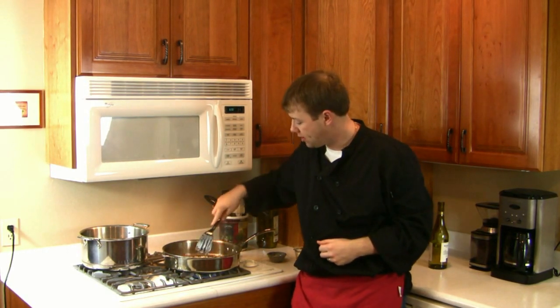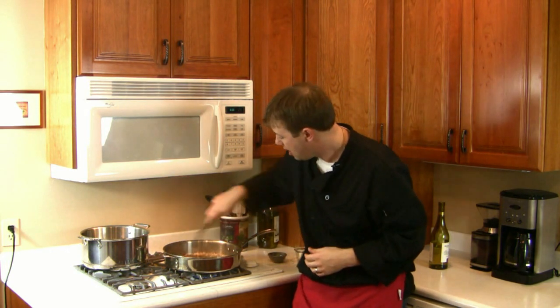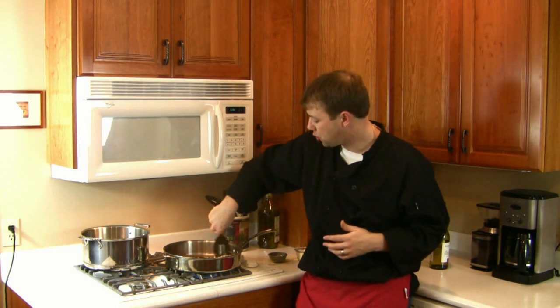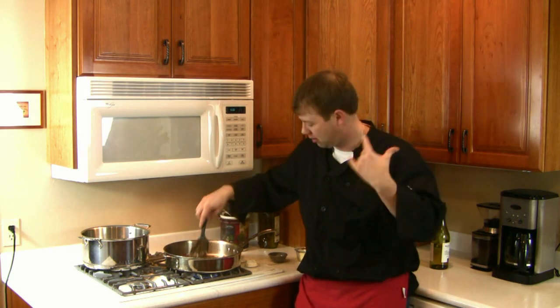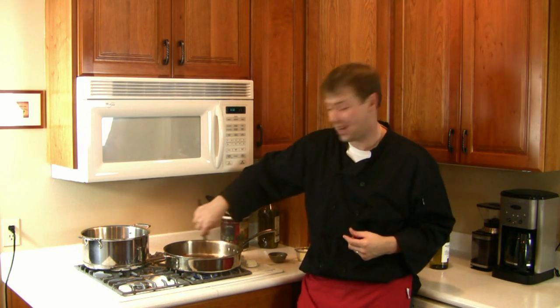Number one, it's going to help to start to loosen the brown bits on the bottom of our pan. But number two, it's going to take the sugars that are in the shallots and caramelize them, and also neutralize some of the enzymes that cause the shallot to break down and get that oniony scent that gets in your eye and makes you cry and makes it taste kind of bitter.